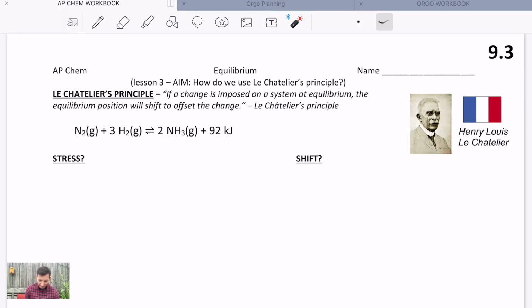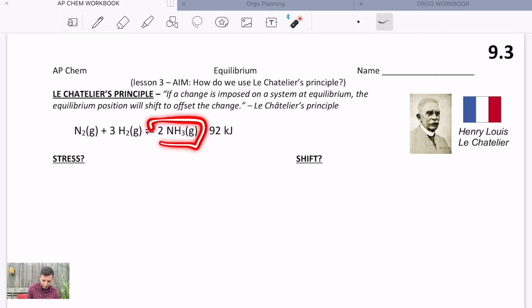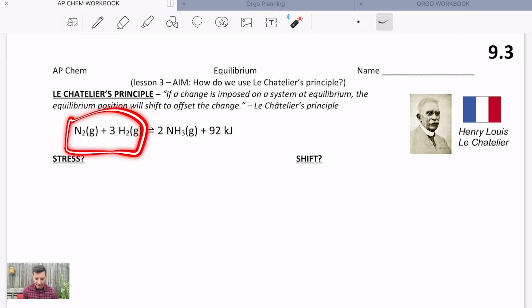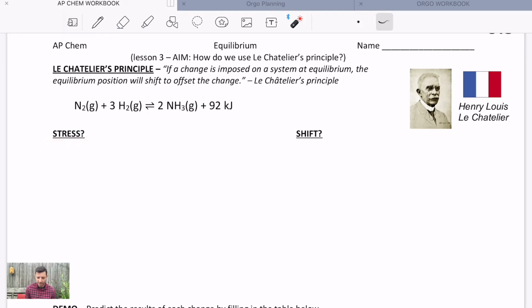And as an example, I'm going to look at the Haber synthesis of ammonia, a very important reaction for the fertilizer industry, and just how we make ammonia by fixating nitrogen and combining it with hydrogen gas. First, let me show you the most common stresses that chemists can apply to reactions and how it affects the direction of an equilibrium. Then we'll look at a video of an example with this process applied to a specific reaction, and close up with how this relates to some other things we talked about related to equilibria.